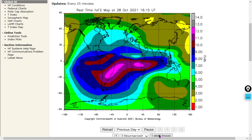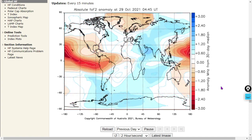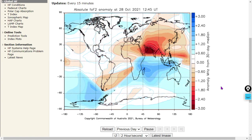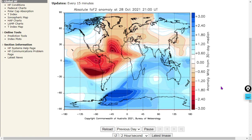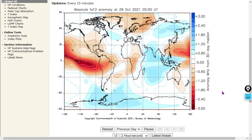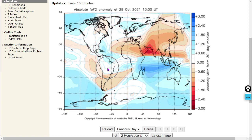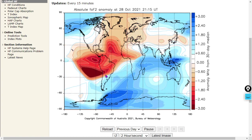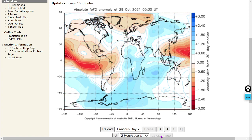Anyway, that's your ionogram. Let's pull up the anomalygram. And you're seeing some massive low-frequency anomalies here in the Central Pacific. Also the Middle East. You can see those dark red areas there. Those are 3 megahertz below normal. Also West Africa, the North Atlantic. And wild swings in the frequency around the South Atlantic anomaly, which is now on the South American continent, by the way. Maybe we ought to change the name to the South American anomaly instead of the South Atlantic one.